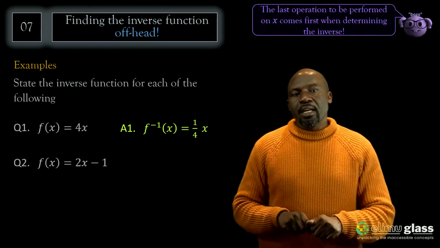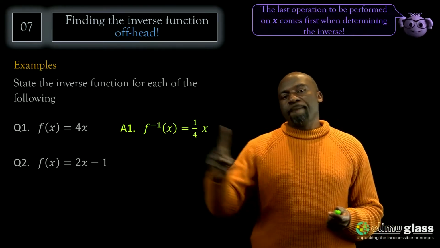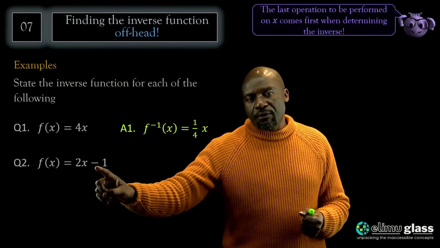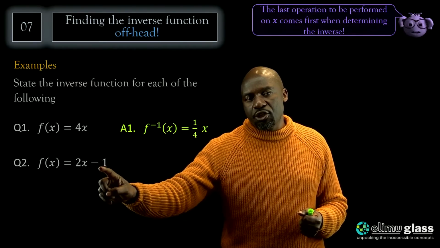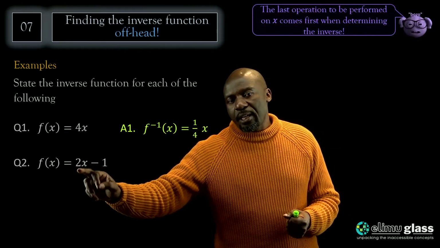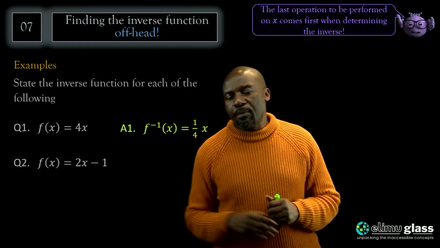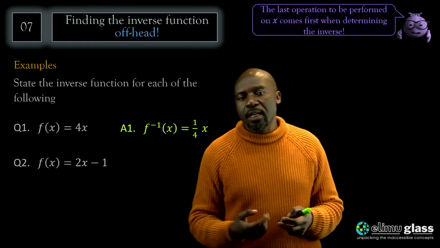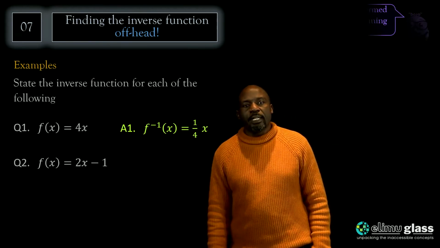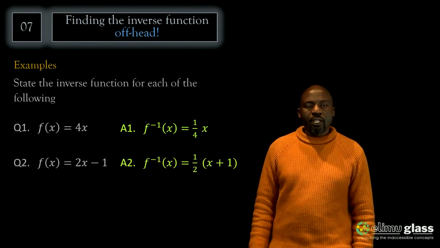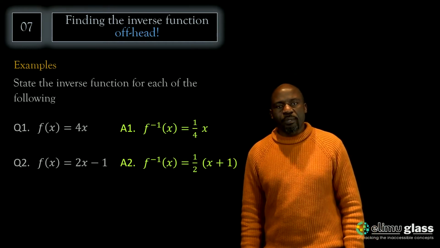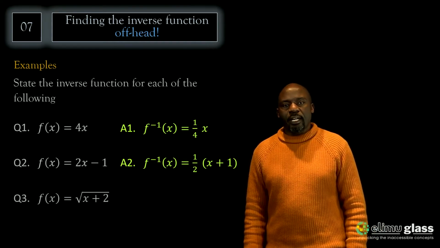We write that our inverse is going to be x, so we take x, but now we add, because the reverse of subtraction is addition. So we'll have x plus 1, and because that one there is multiplied, now we divide by 2. So it's basically x plus 1 divided by 2. Okay? Pretty straightforward. So the inverse of 2x minus 1 is a half into x plus 1. All right, here is a third one.